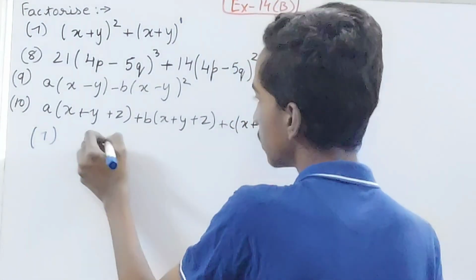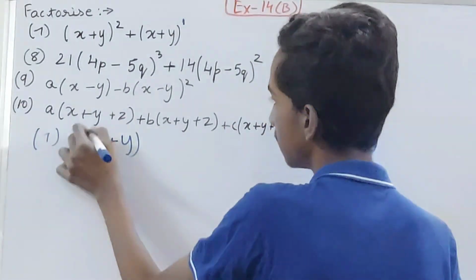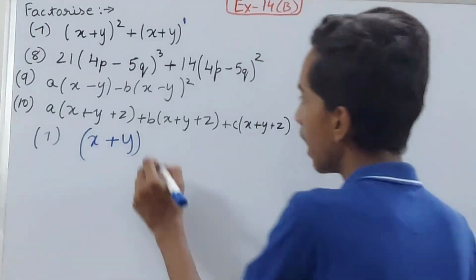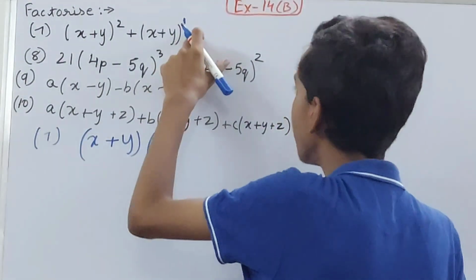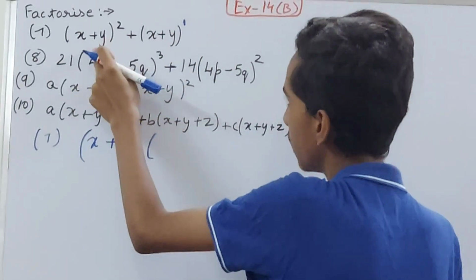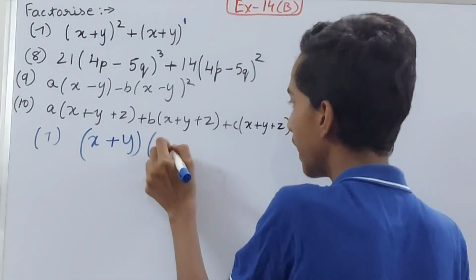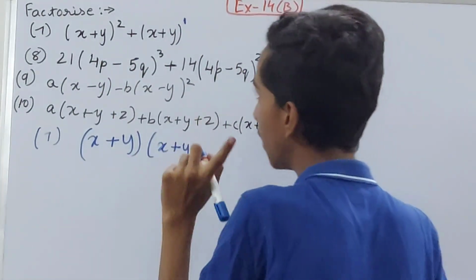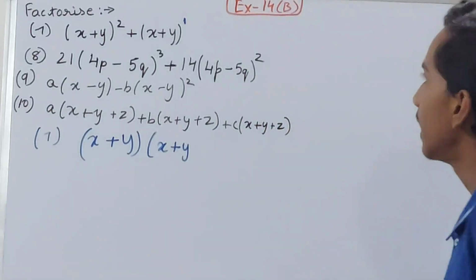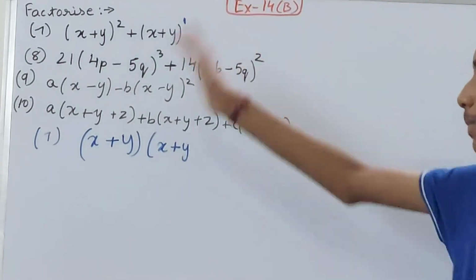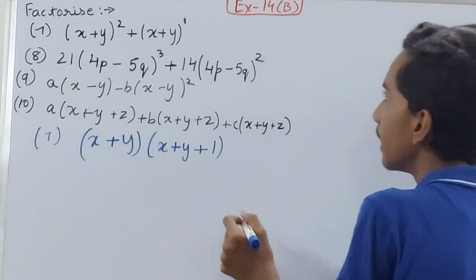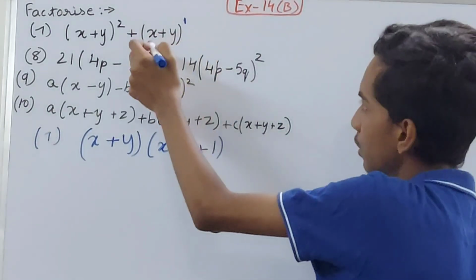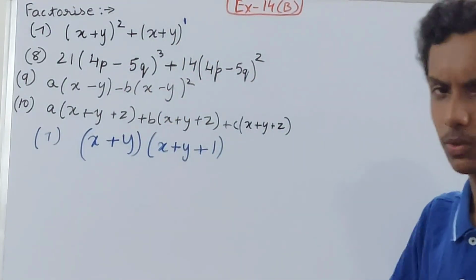So you will have what? You will take x plus y as common here, and here x plus y square is gone because we are only taking the number with the lower power. So x plus y square, x plus y is gone, you are left with x plus y. Okay, only power 1 is left, so simply this. And then here x plus y, it's completely gone. So if you divide this, basically you are left with 1. Okay, because you divide this by x plus y, you are cancelling it, so that's 1 only.